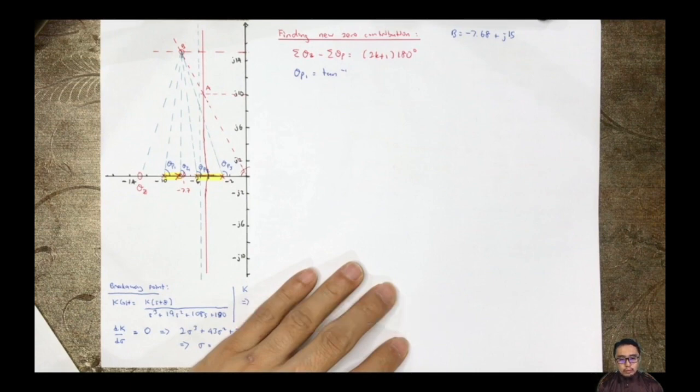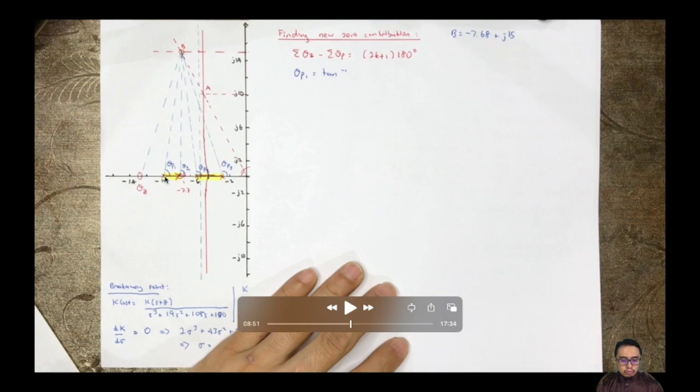Okay, so knowing point B, we have the real and imaginary part of point B here. We just need to find all the angles based on this point. So for example, tangent of theta P1 is going to be 15 over 10 minus 7.7. We can solve for theta P1 equals the inverse tangent of that ratio. And we repeat for the rest of the angles. And then we solve for this theta Z.